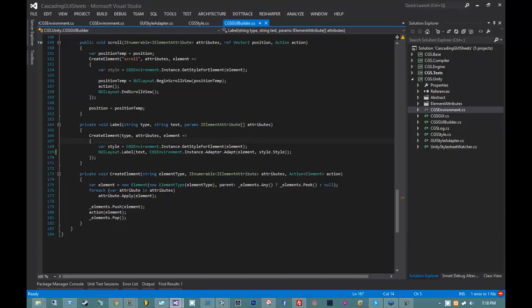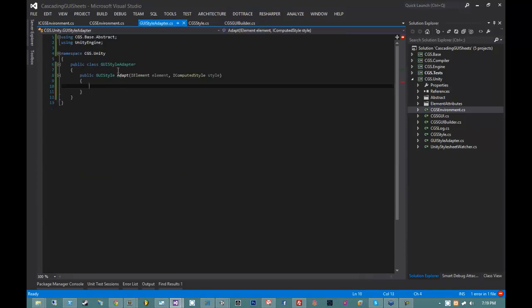Okay, so we do need to also implement some forms of caching for our individual GUI styles that are returned. Now, this is also where things get a little bit tricky. So I'm going to jump back into my GUI style adapter and implement a cache at this level.